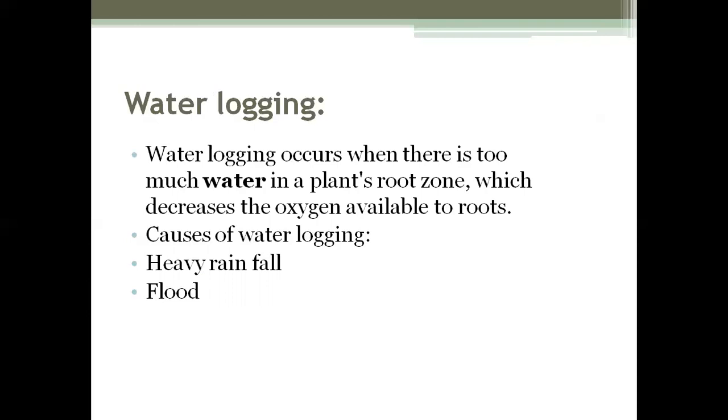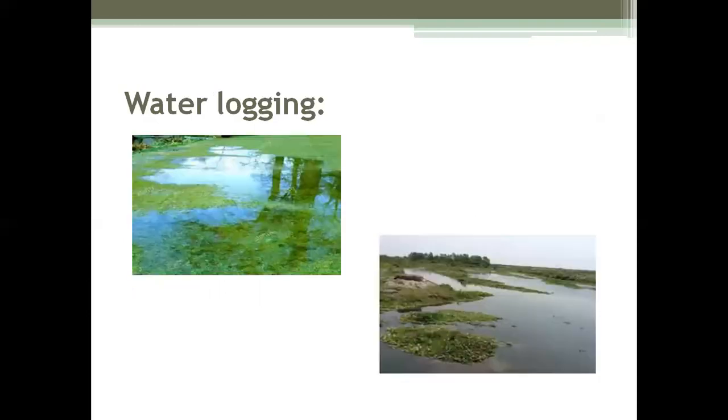Yes, soil that remains wet throughout the year or for a longer period of time is said to be waterlogged soil. All plants require air, and if soil does not dry out fast enough, it becomes unsuitable for growing crops. And this condition is what we call water logging. See in these two pictures, the water is standing continuously over these two places, so making the soil waterlogged, and this condition is called waterlogging.